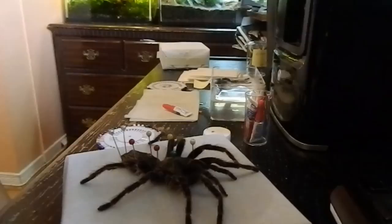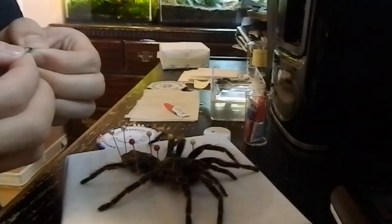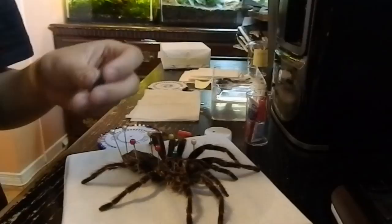Sometimes I also put just a piece of cotton inside, just so you can hold the top and the bottom of the carapace together. And you kind of glue that in. Okay. So it opens like a hinged door. If you can see, it's still wet in there, but yeah, who cares? So. Bits of glue.